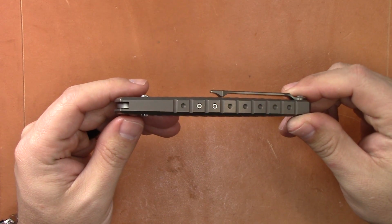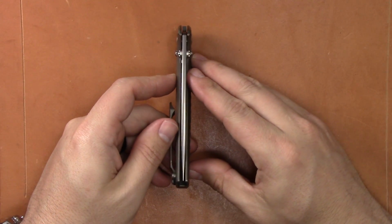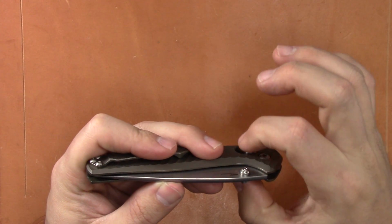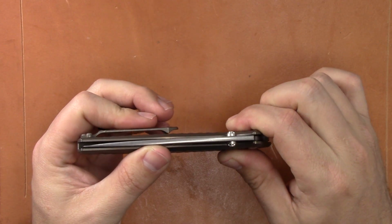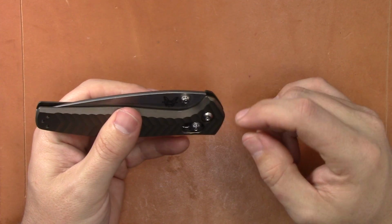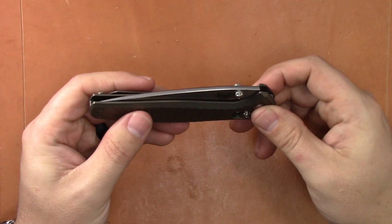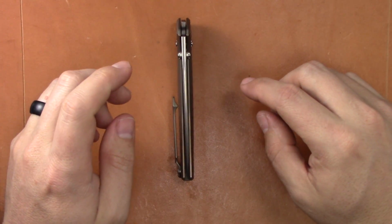necessarily the price when, you know, you consider all those things, but then it's not centered, and that's such a simple thing, and I cannot get it to move. It's not like a typical Griptilian or 940 where you can adjust the body screws a bit and mess with the pivot. There are no body screws. I've taken the pivot out completely, and it's on ball bearings. That's one reason why it's super smooth. Taking the pivot out, I tried to adjust that way. I cannot. Guys, I've done knife stuff for a long time, and I cannot get that baby centered.